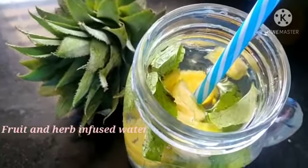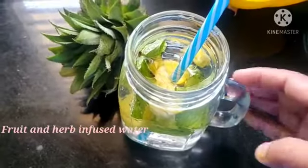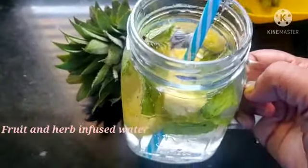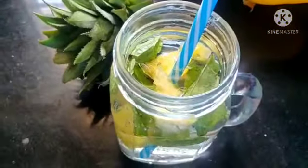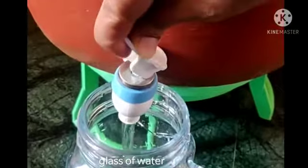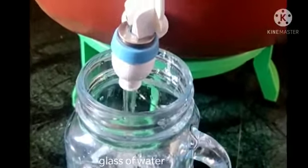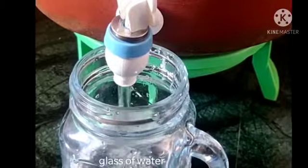Hello friends! For this summer I wanted to get something new for you all. We have many varieties of fruits and herbs which we use in our food and cook dishes. Here is something — fruits and herbs you can infuse in your water and have a flavored water, which will make you drink more water.